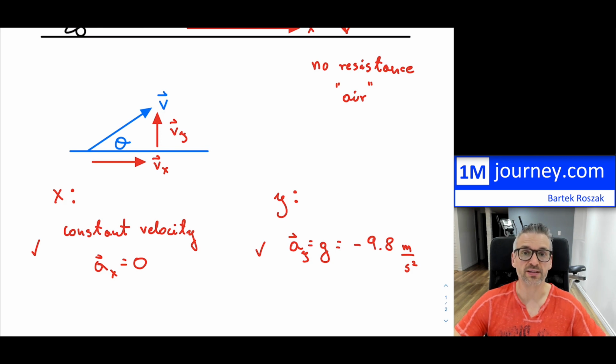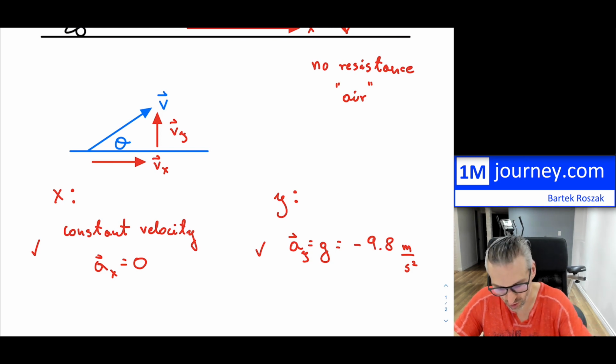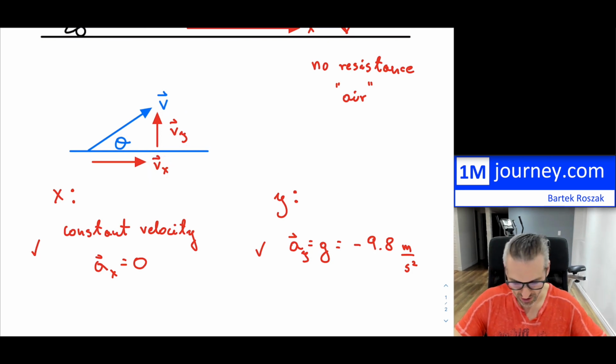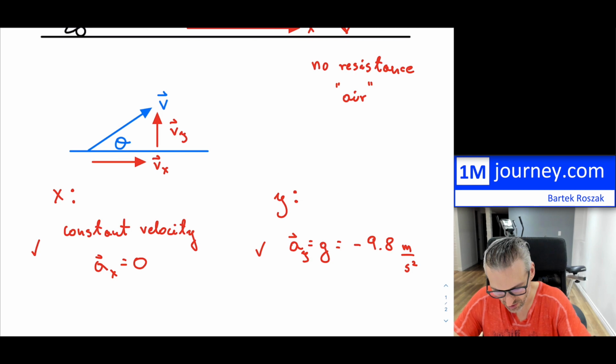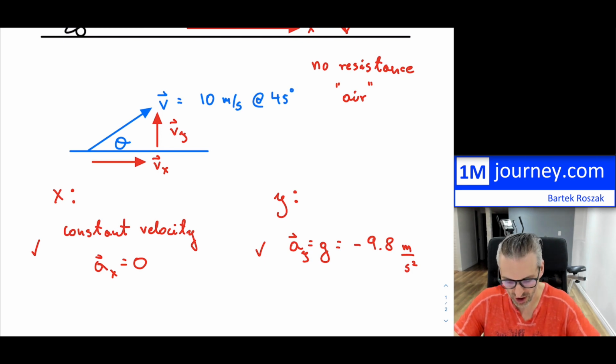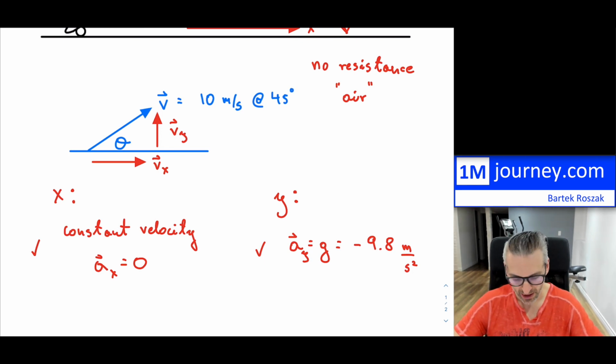So how do we break these components up? Well, we use our vectors. So we do have to know what angle this is being shot at, so that we can get these particular components. So let's look at a particular example. Let's make it simple. Let's say the velocity was 10 meters per second, at an angle of 45 degrees to the horizontal. That's what we would have there, with respect to the actual horizontal, and then you can break this down.